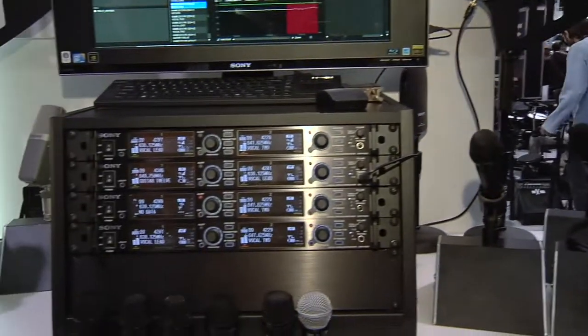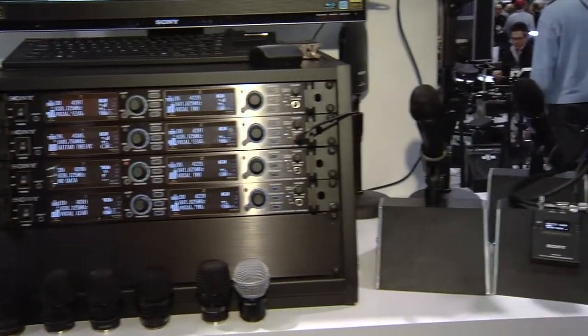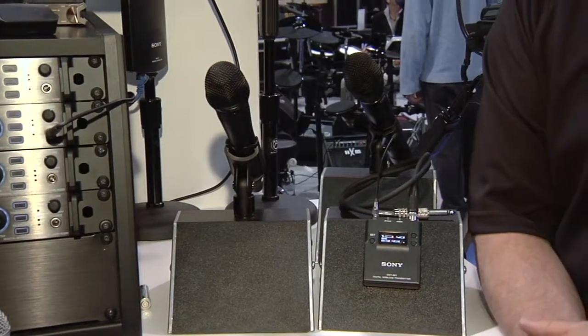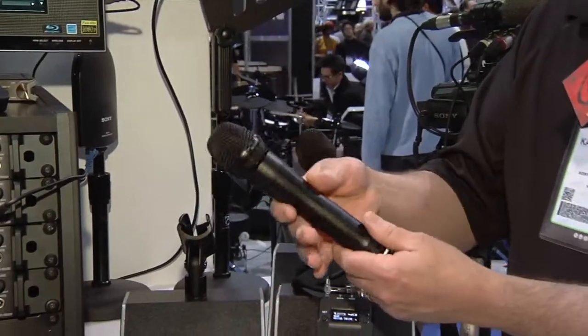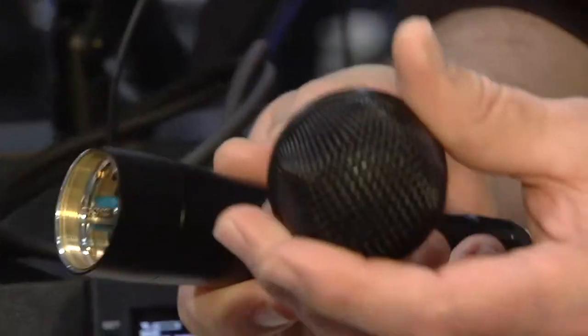Thanks. Well, this is Sony's DWX series digital wireless system. This is a high-end wireless system for vocal performance for touring sound. So artists who are touring around the country and using wireless microphones, large-scale systems with multi-channel simultaneous use, can use Sony's DWX series handheld. One of the neat things about the handheld is that it has an interchangeable capsule design.